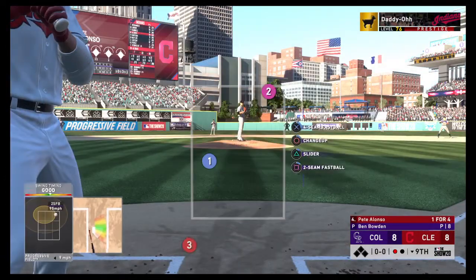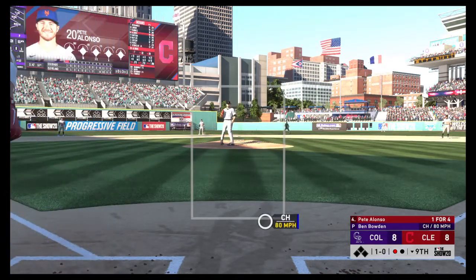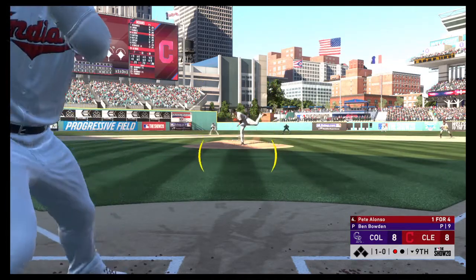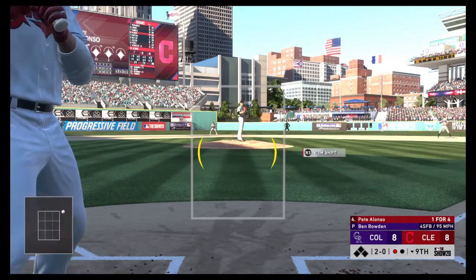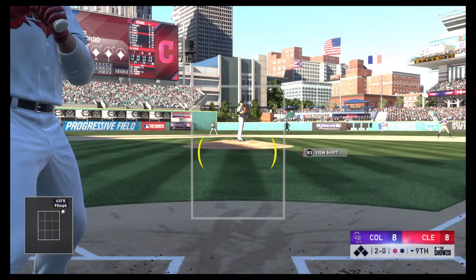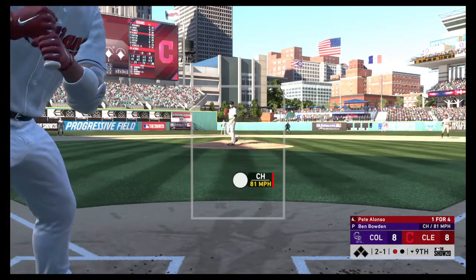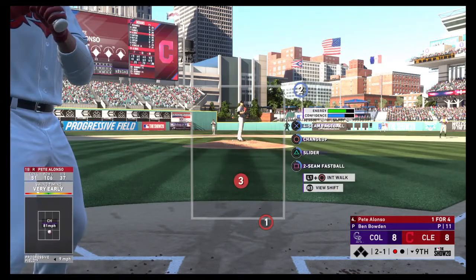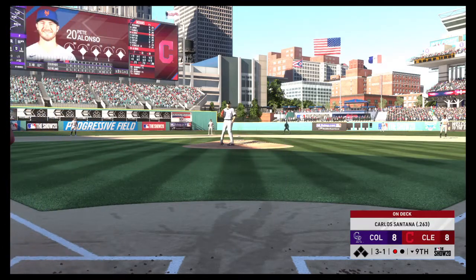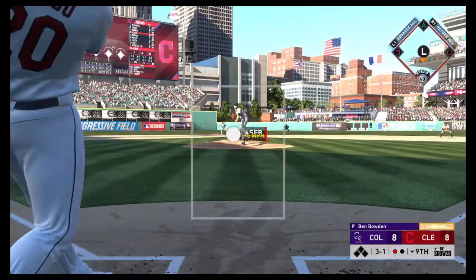So now it'll be the four-hole hitter, Pete Alonso. He struck out swinging in his last trip to the plate. Changeup too low, and it's 1-0. And he won't bite at that one either. It's 2-0. And now pitch on the way. Checks his swing, but this pitch is right there for strike one. And a pretty good take there on the slider down. It's ball three. On deck, Carlos Santana.